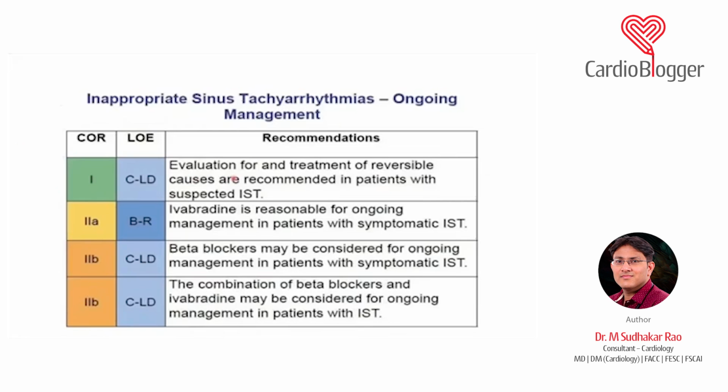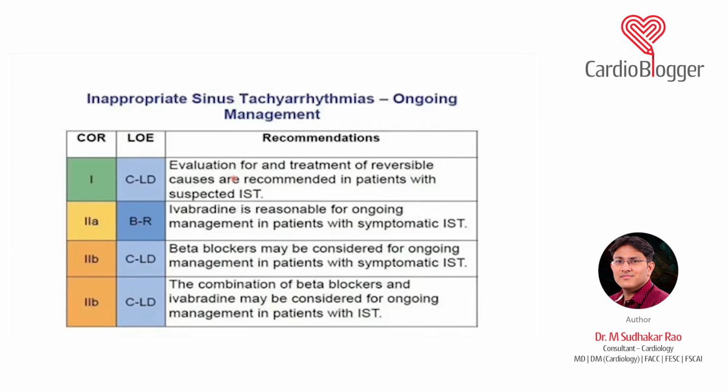Second is, many of you would have been using ivabradine. Ivabradine is a funny current channel inhibitor, and it works best for sinus tachycardia. So ivabradine remains the first line drug if you have a symptomatic inappropriate sinus tachycardia. Many times we also advise patients a beta blocker, because beta blockers are very useful for anxiety-related symptoms. So if somebody is anxious and he gets a palpitation and inappropriate sinus tachycardia, we can try giving propranolol, because it is lipophilic and it crosses the blood-brain barrier, and so the anxiety symptoms will also be relieved along with the tachycardia. So propranolol is always better than other drugs like metoprolol.